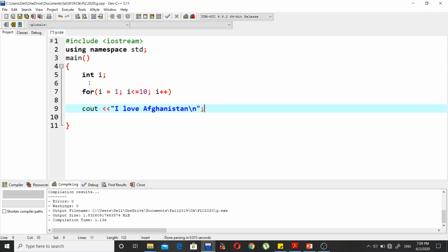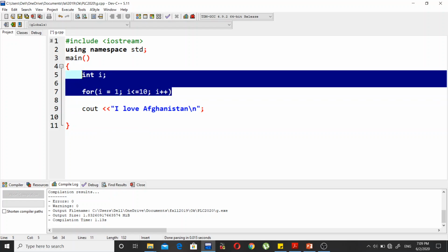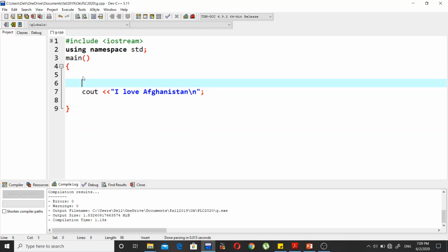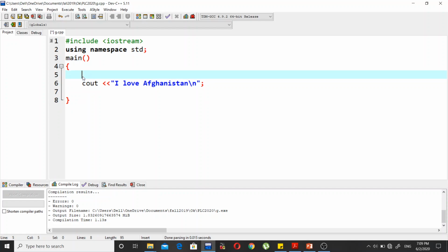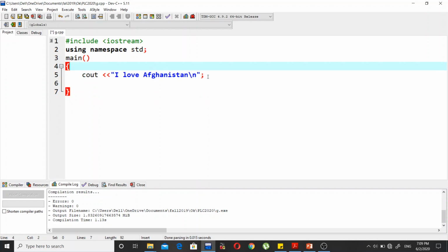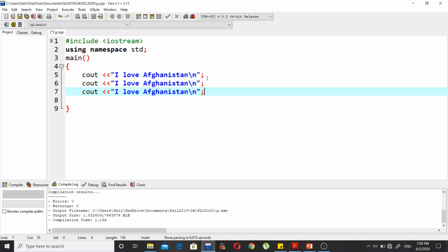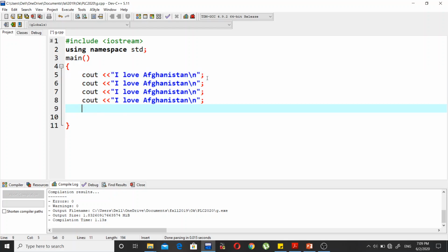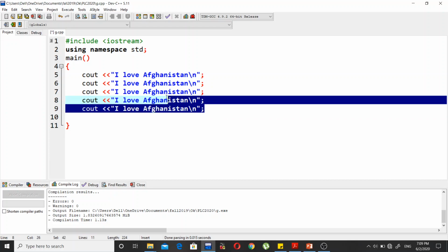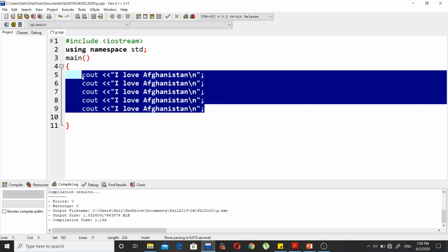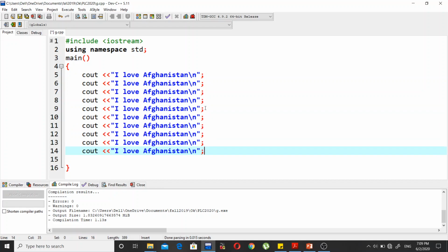Now, first of all, let us write the same program using the traditional way. For example, the task is to print I love Afghanistan 10 times. What you normally do is simply write 10 statements. Let me copy these 5 statements and paste them here.